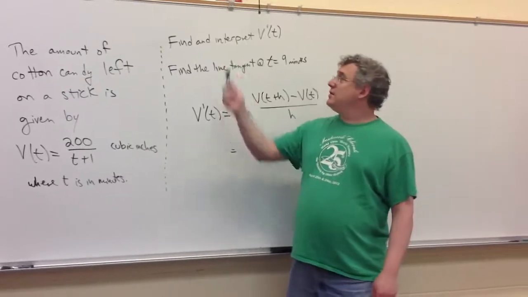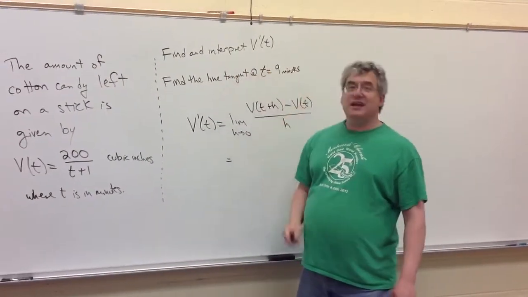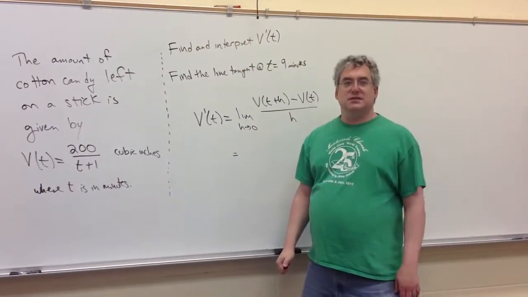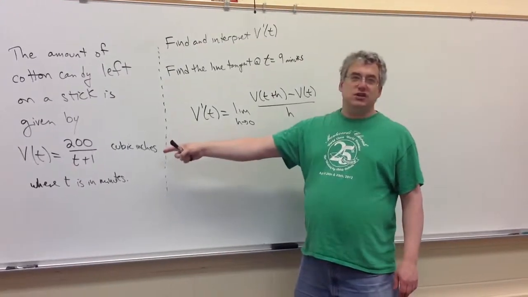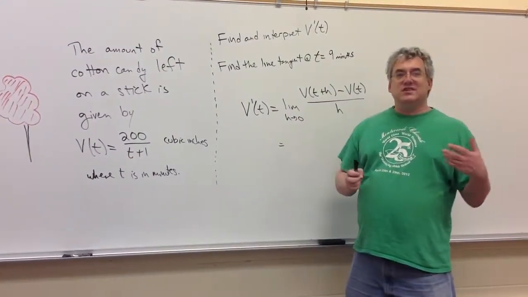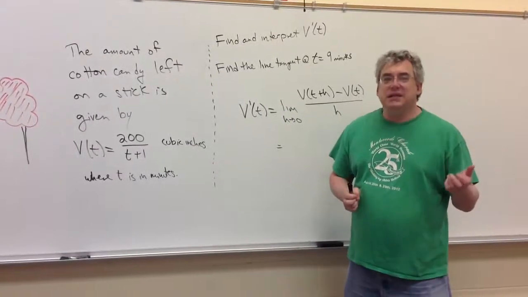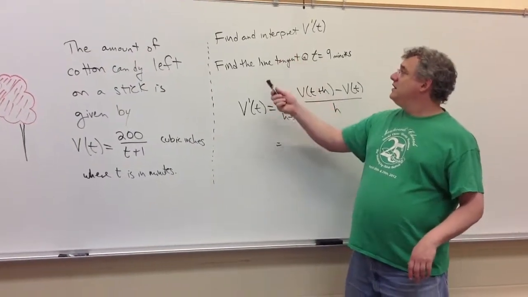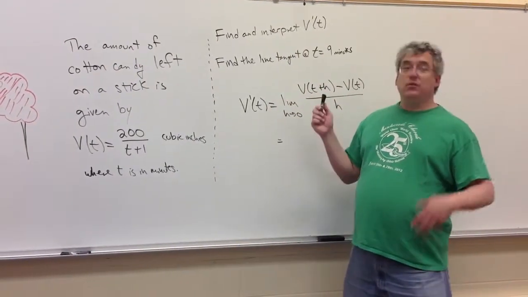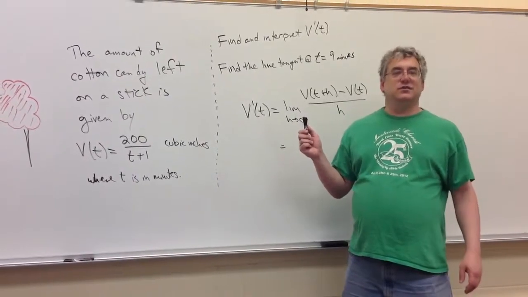First, though, I want to find the derivative in general, and even to have an idea what that means. This is not just an abstract function, finding the derivative. The derivative is the slope of the tangent line, but what is it? So we're going to do that first, then we're going to find the tangent line, and then we're going to take a look and see how that is useful for us.